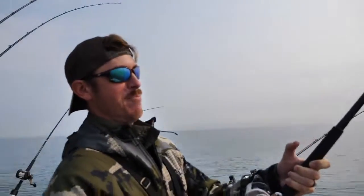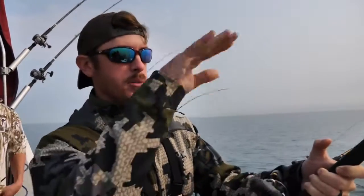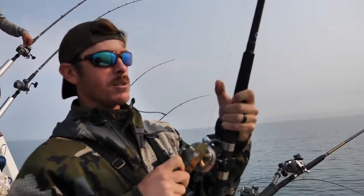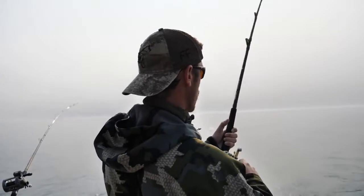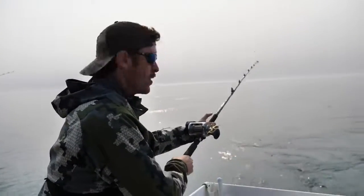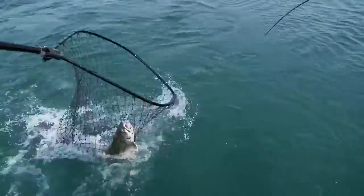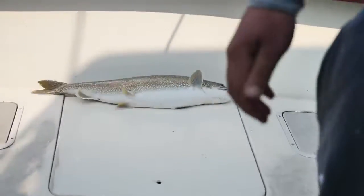Okay. I'm hoping this isn't another lake trout. But it might be a king. It's coming up, so I think it is gonna be a king. I could be completely wrong though. I think it's a lake trout now. It's gonna be a lake trout. The old sludge wagon. Trying to dangle it off. Oh, that's the biggest one, I think. No, that's not even close.